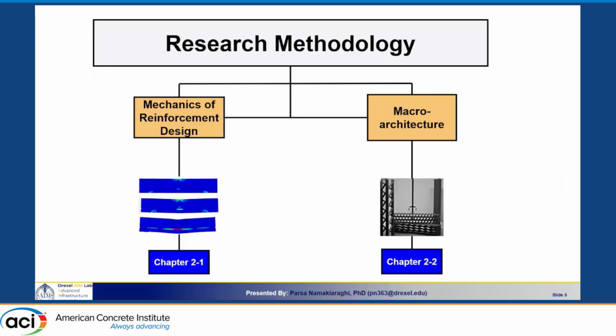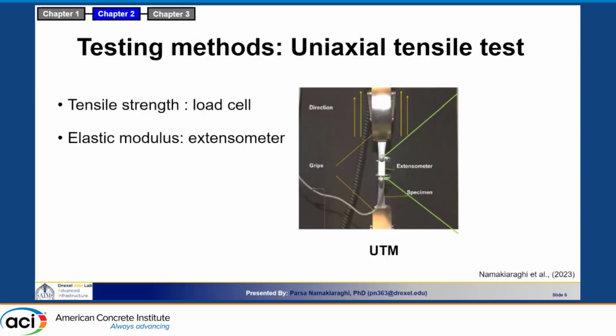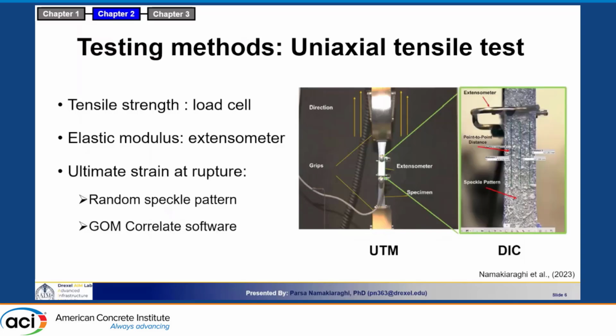So based on that, in this presentation, we're going to first start by talking about the mechanics of the reinforcement design in order to first establish how we're going to come up with a new layout based on the architecture we use, and before that, based on the material that we're going to use. So as I mentioned, we are trying to increase the tensile strength mainly with the reinforcement. So in order to do that, we also need to know the tensile strength and properties of our reinforcement. And in this case, the reinforcement is going to be a 3D printed polymer.